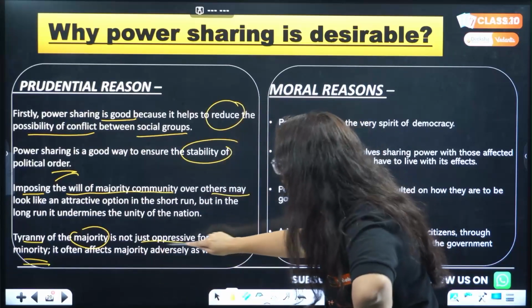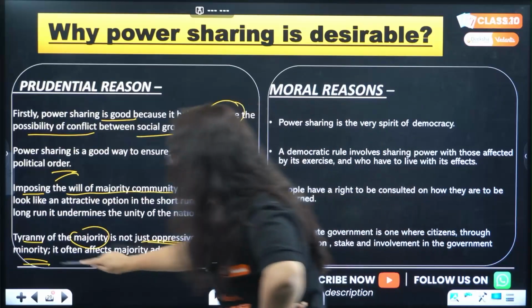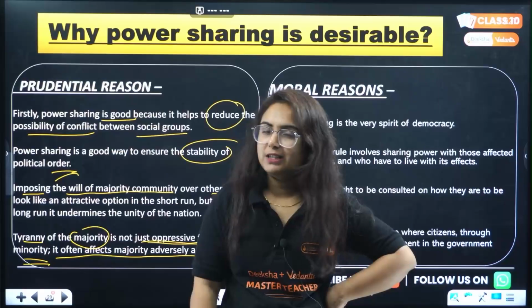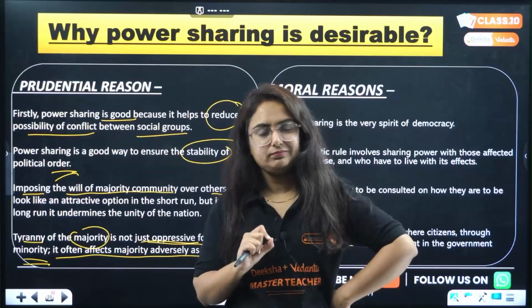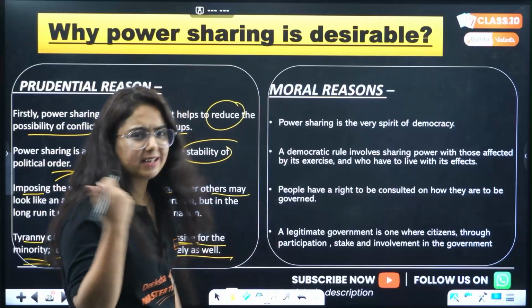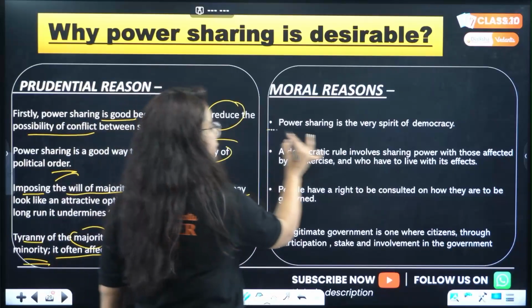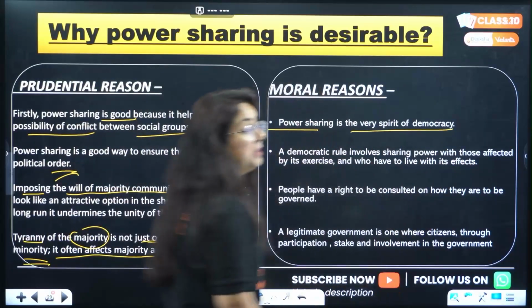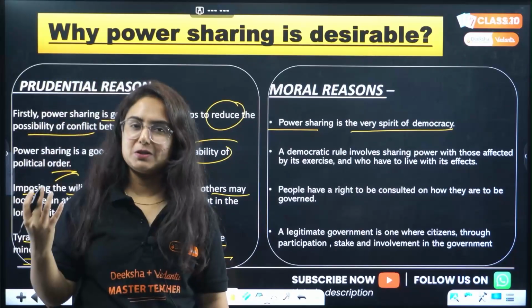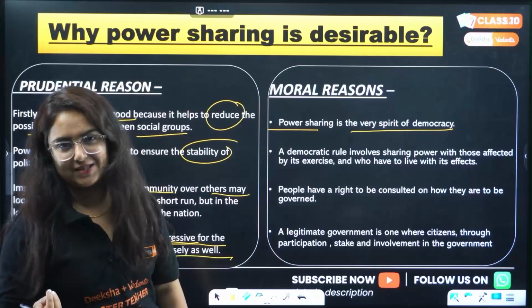So it is not just oppressive for the minority, it often affects the majority adversely. Hope you understood it nicely. Now comes the moral points, right? The points are actually moral. So power sharing is the very spirit of democracy. You can't separate it, right? Whenever there is a democratic nation, power sharing is a must.